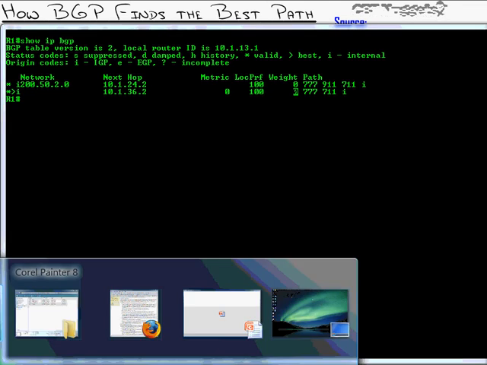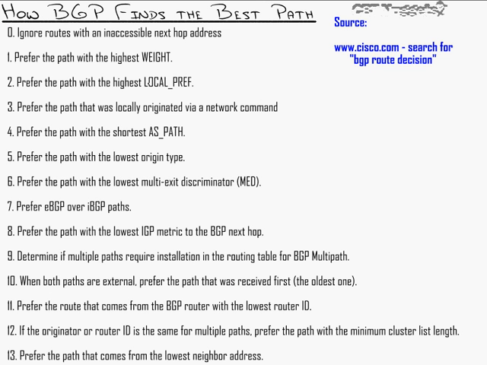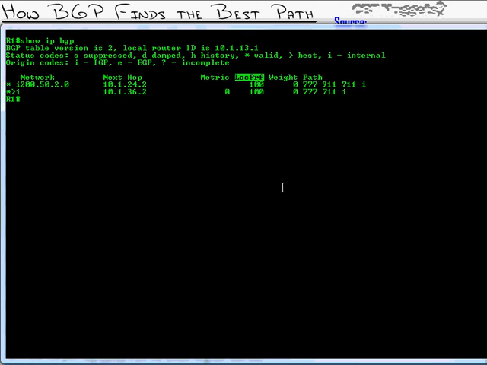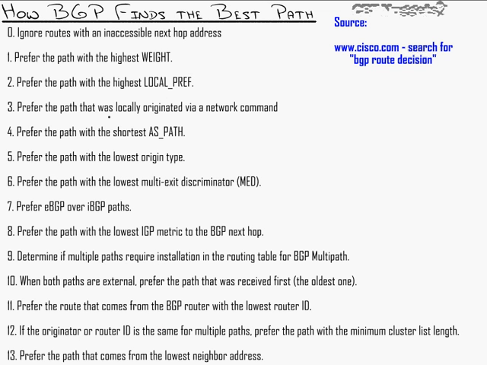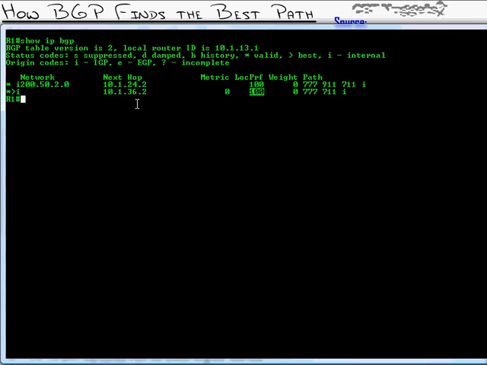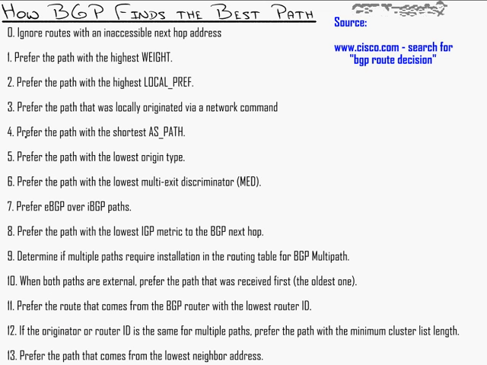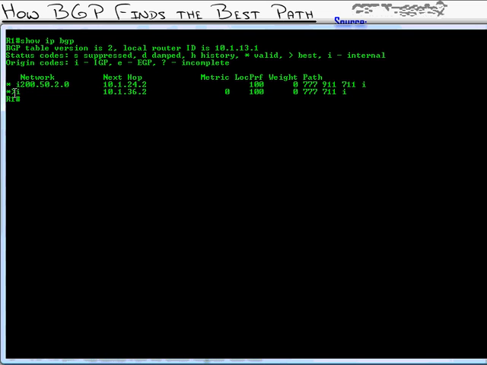So immediately we're tied. Next in the list, the one with the highest local preference. Come back over here. There's our local preference attribute. And the default on every Cisco router for local preference is 100. So again, we're tied. Both of those are equal. We come back and we see prefer the path that was locally originated, and both of these have next hop addresses, so neither one came from this local router. It came from router 1, so that's ruled out right there. So we come down to number 4, prefer the path with the shortest AS path, and now we see that is why this became the best path, because it goes through 10.1.36.2.